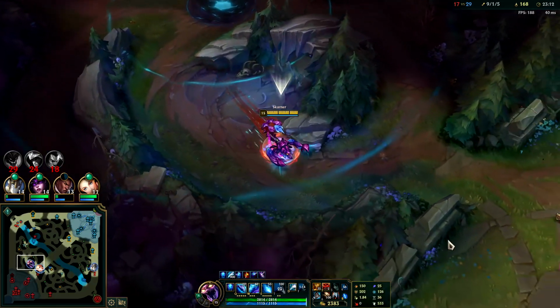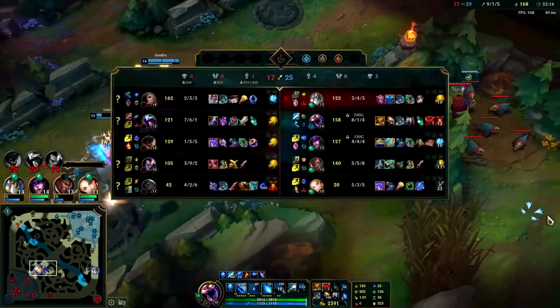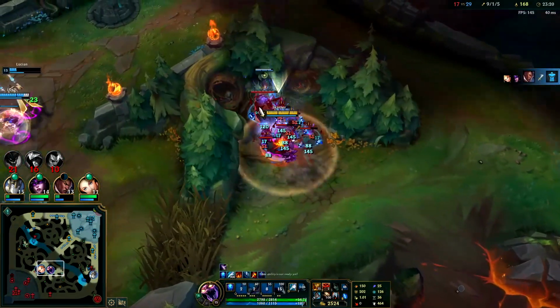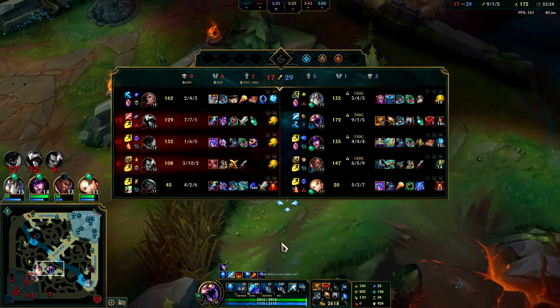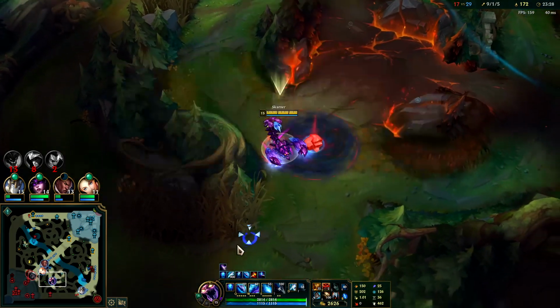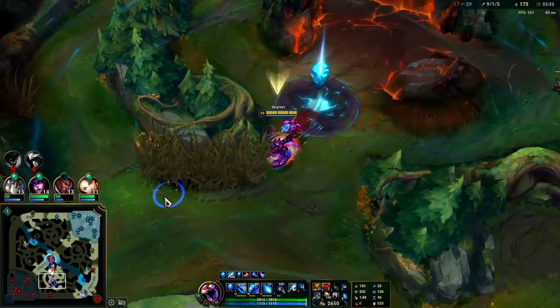At 1.8, not bad. Not bad at all. They don't want to surrender because they think Lucian's going to fall off, which he does. And they think I fall off, which against their comp, I don't. They would need Malzahar, or if they had Syndra, this would be a lot harder. Because Syndra can stun me easily and then slow me separately, making it pretty much impossible.